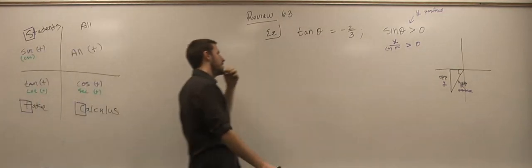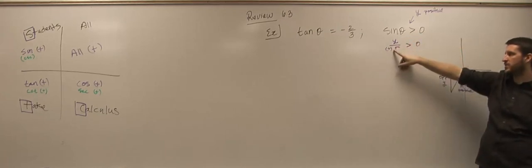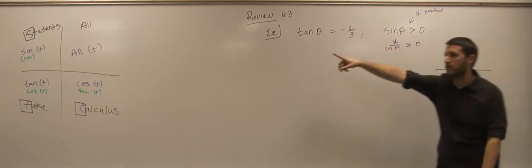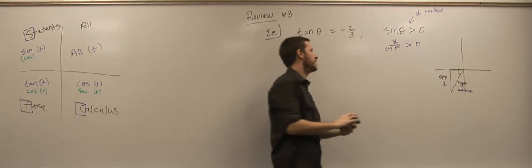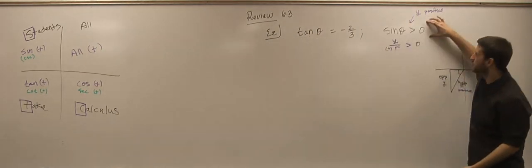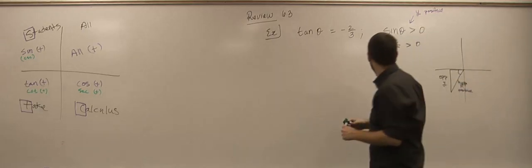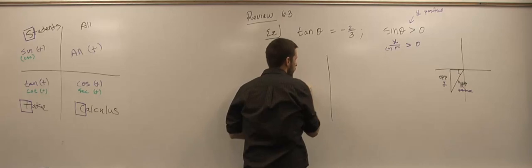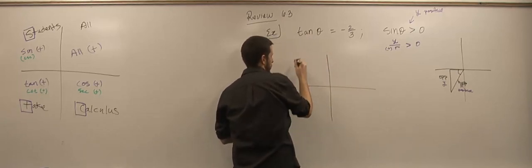So either you can remember the definition here and use a rationalization that r is positive, so y has to be positive to make sine positive, or you can memorize this little thing. But somehow you have to be able to go from this statement to the possible quadrants. So the fact that sine is positive tells you you are either in the second quadrant or the first quadrant.